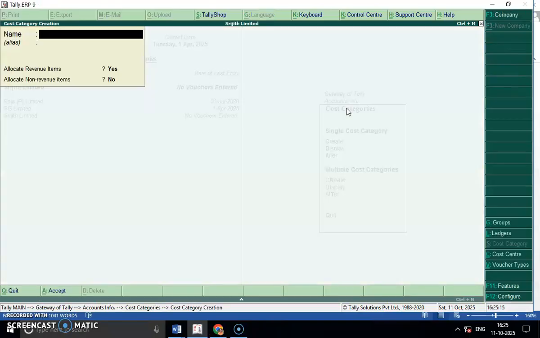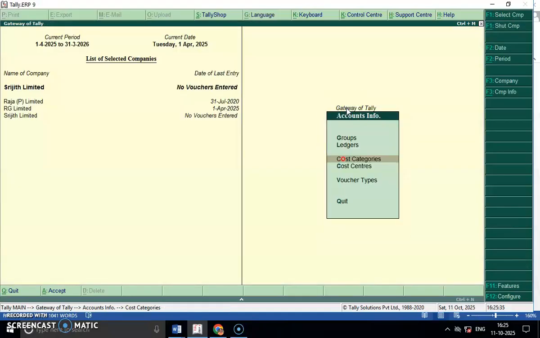Under single cost category, first we have to create the branch. Second one is salesman. Now we have created the two cost categories.